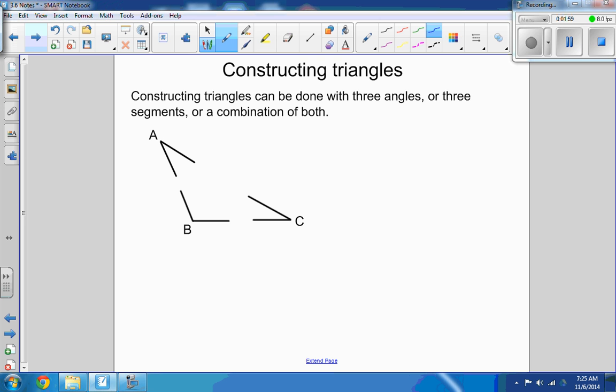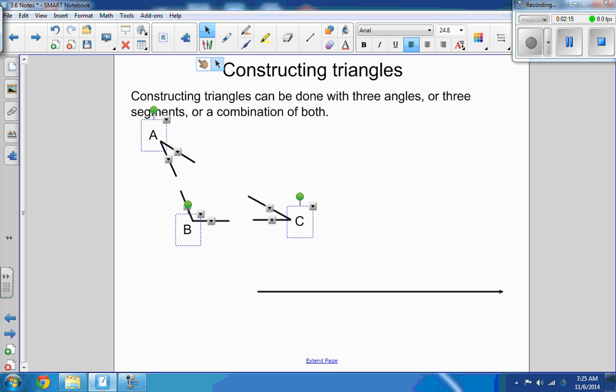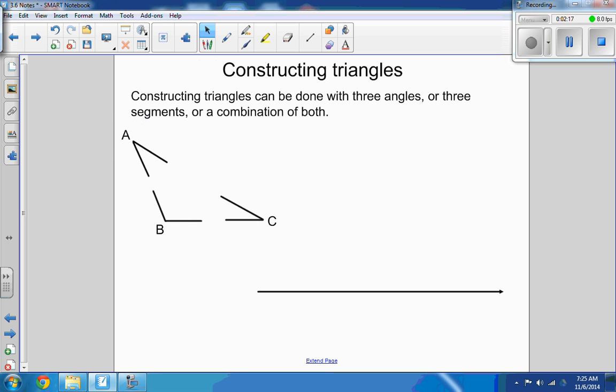Now we're going to construct a triangle using 3 angles. The thing about this one is I actually can have a triangle of a lot of different possible lengths. I'm going to start by creating an array here. I'm going to switch this over a little bit. All right, so let's first copy this angle, sorry, angle B. So I make an arc, and then I repeat that arc here.